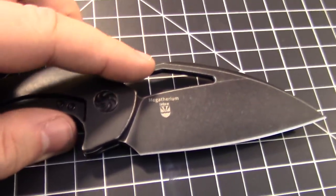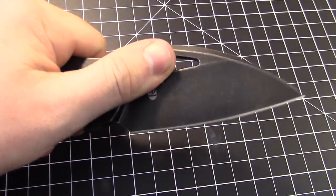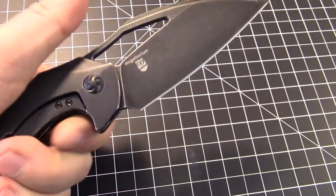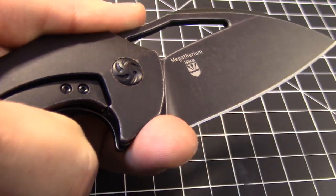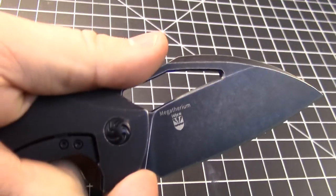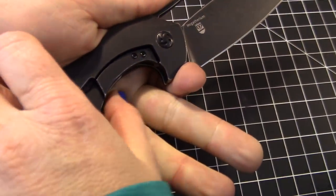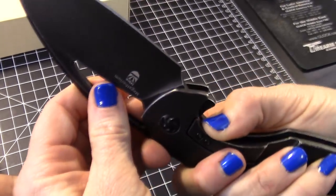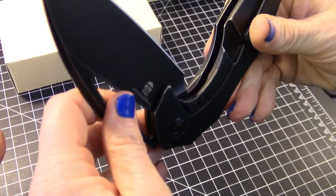He's got the cutout, of course. So if you want to discreetly open this, you can just swing it open like so, and you can choke up right here. See this finger choil? It's kind of split between the blade and the handle scale itself. You put your thumb up top, and the flipper tab does actually go into it. Once you have it open, it buries itself in there. I hadn't really thought about that.